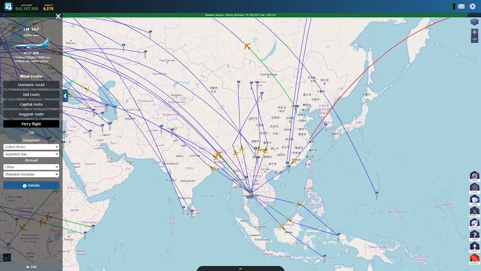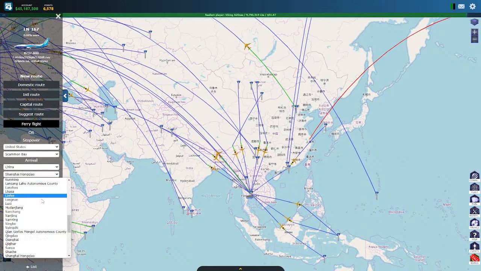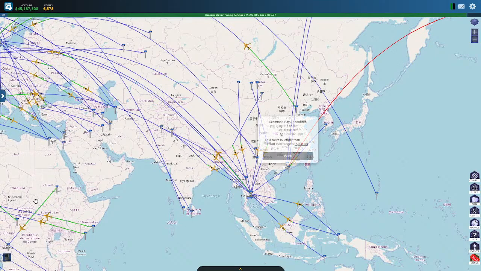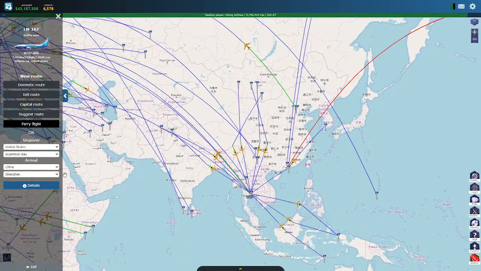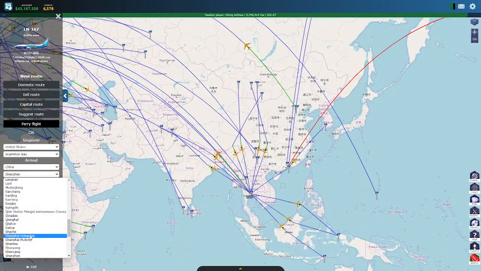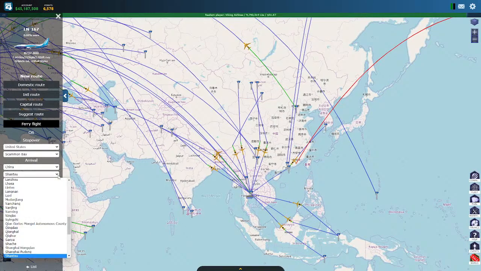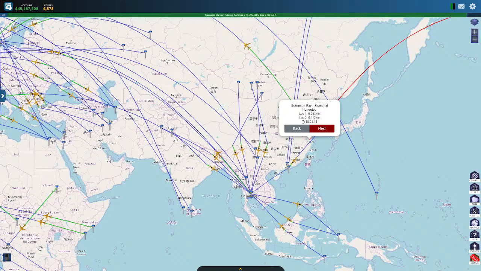so I go back and I see if I can find another one. There's so many to choose among here. Shenzhen, then I know that one is a little too far, you know. What about Shantou? Too far. What about Shanghai? Well, that's about the same.